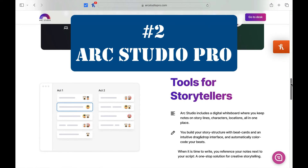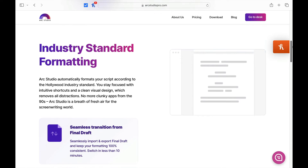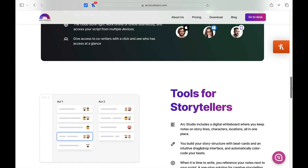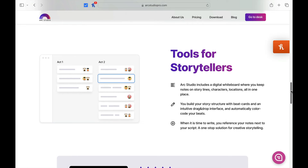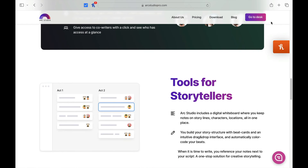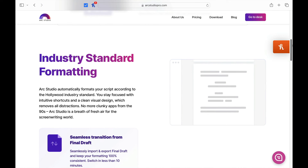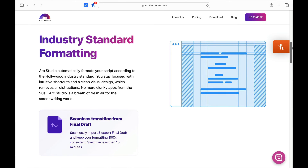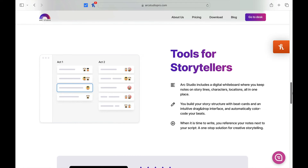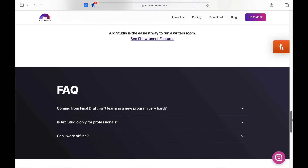Number two is Arc Studio Pro. They've gotten really active in the screenwriting space. The last two or three softwares on the list are all subscription models, which I'm not a big fan of, but I feel both of these programs — all three if you include Story Architect — give you a lot of bang for your buck. Arc Studio Pro has done a great job making AI available in their program. They also have a really easy interface and by far this is one of the easiest programs I've used this year. They're also unveiling new writing software called ButterDocs, which you can currently get for a year for about $100. They're also running a promo soon where you can get Arc Studio Pro and ButterDocs together for a low price, so stay tuned for more details.